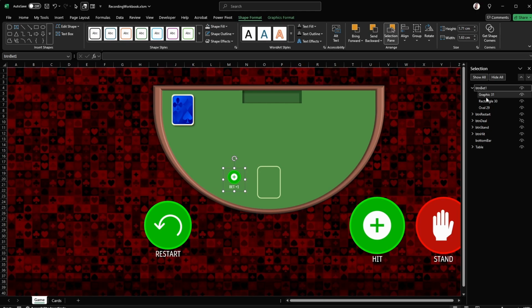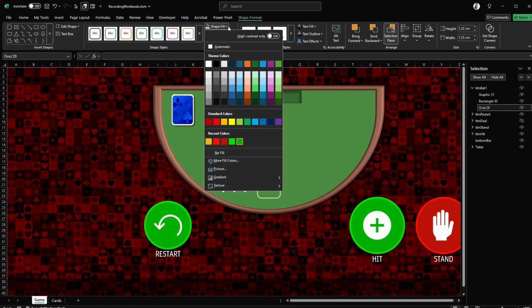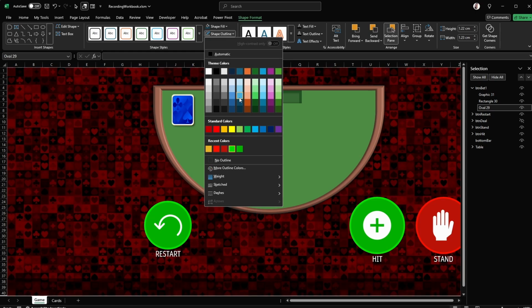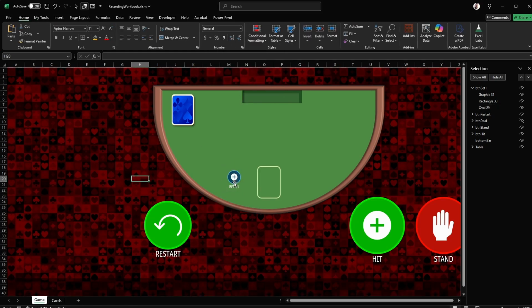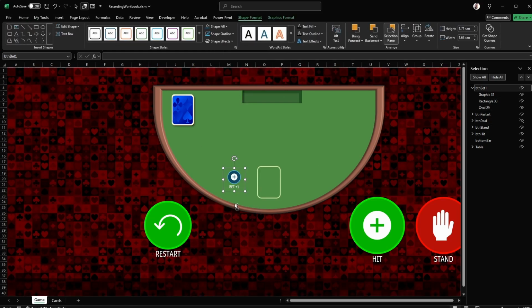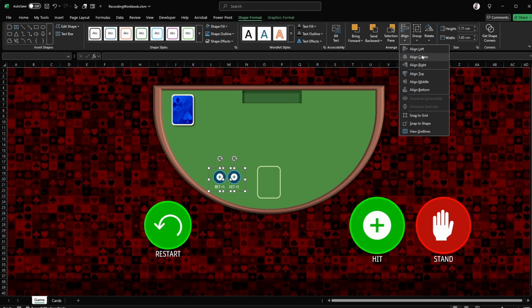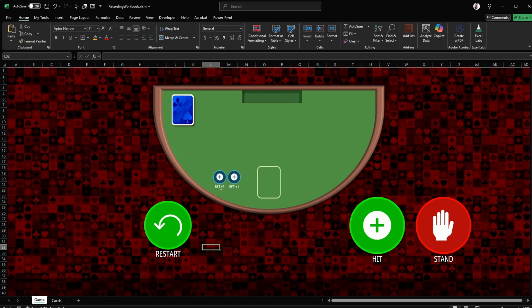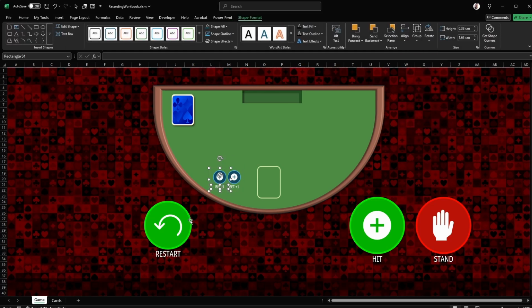1. All right, now for this one, I'm going to change the color. Let's make the fill a darker blue and a lighter blue for the outline. And we'll create another copy of that, make sure that they're aligned. And that's going to be our reduce bet.